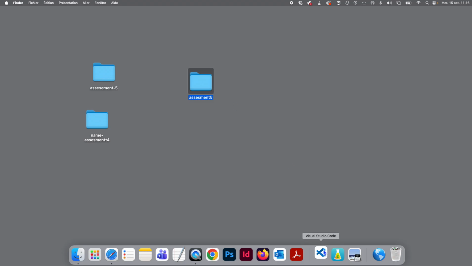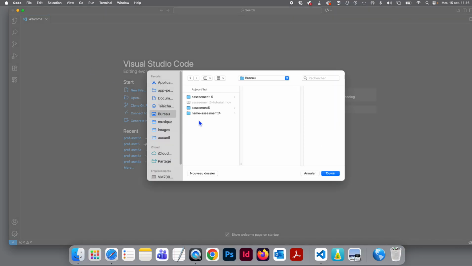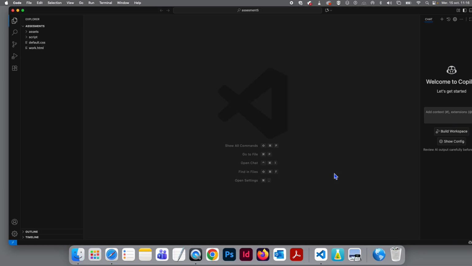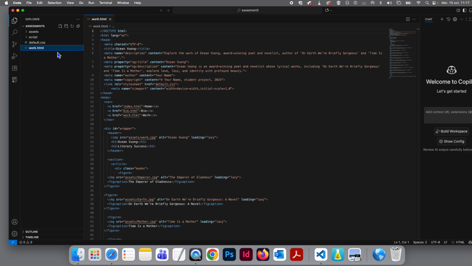You open Visual Studio Code and you open those files. Don't go and open those files separately. If you use Visual Studio Code, better to go File, Open Folder, and just go on your desktop and open what you just created with all of your files, your inspiration files, your template you may say, and your assets and your script. Then once you get there, you will take this page, which you'll get inspiration from, and rename it, and this will be my index.html. And now I'm ready to code.